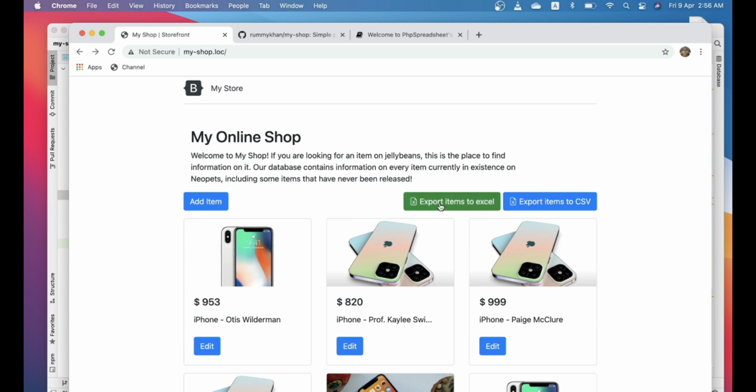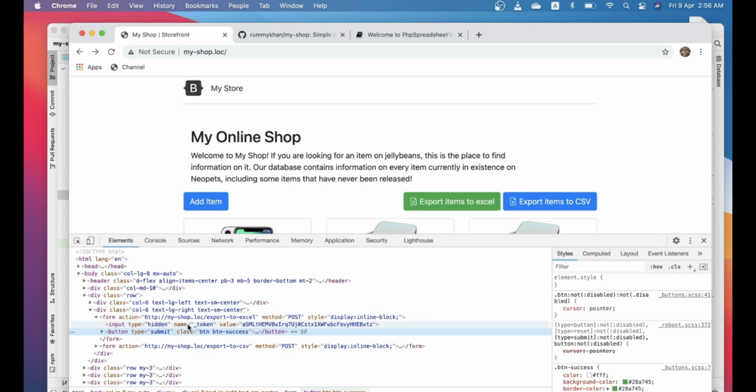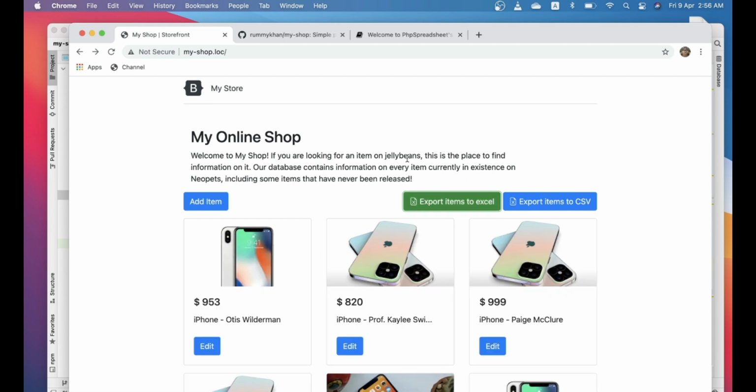So again, this is a post form. The reason I'm emphasizing the post form is that it is used to avoid CSRF attacks. I will make another video on CSRF attacks so that you are familiar with it. For now, you can just browse and Google it, and you will see it's a big issue. So let's see the code here.